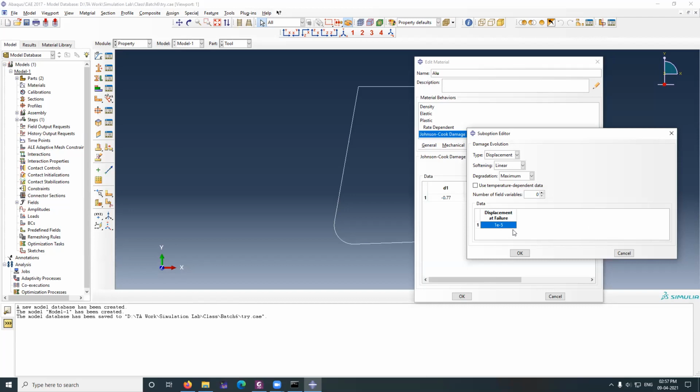Then only the mesh will form, else it will throw up some error like deformation or distortion issues. So you don't change this number. While meshing I'm going to give the seed size as 5 e power minus 5.